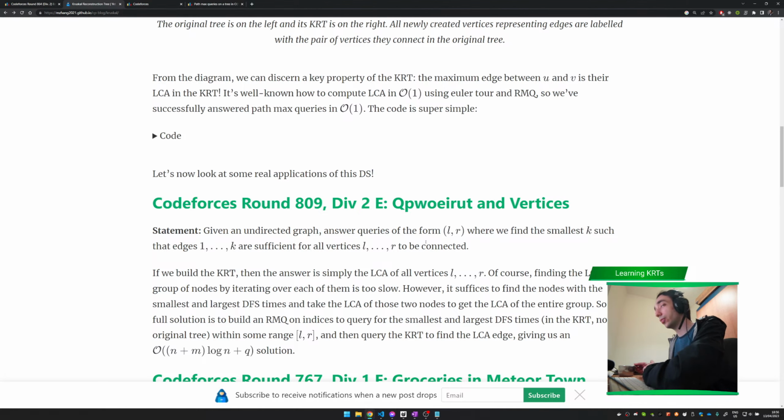So this is such a problem I wouldn't know how to solve if it just popped up, right? But now every edge from 1 to k can be thought of as having an index from 1 to k.